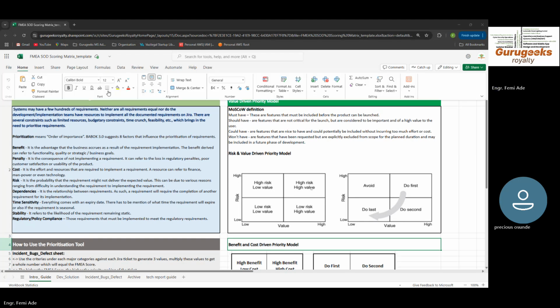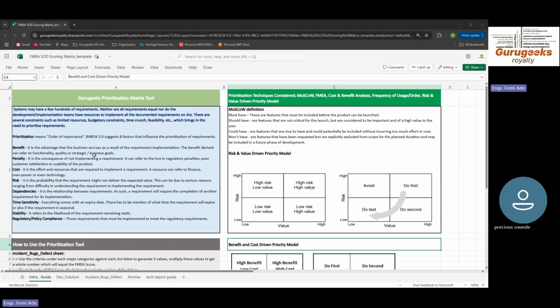So look at this. The question you want to ask yourself is, what are the factors that lead anyone or any organization to want to prioritize? Because, just like I explained in the scenario, there are many requirements that look very important and need to be done, but you cannot do everything at the same time.